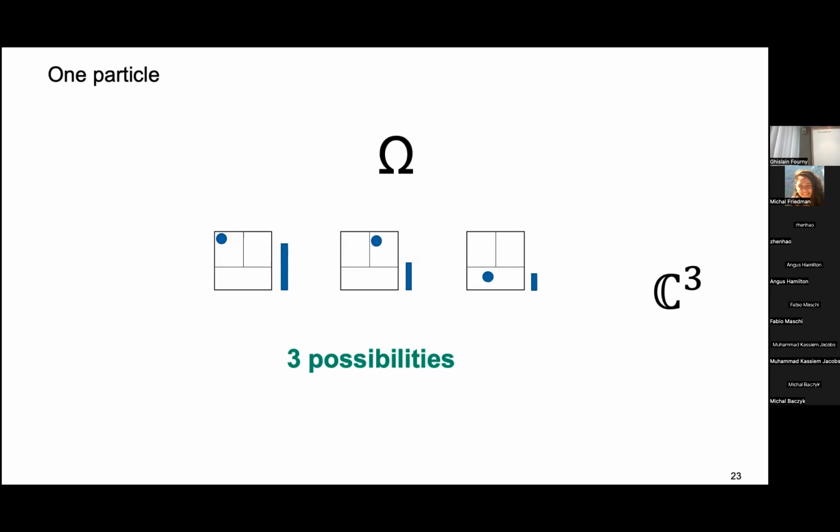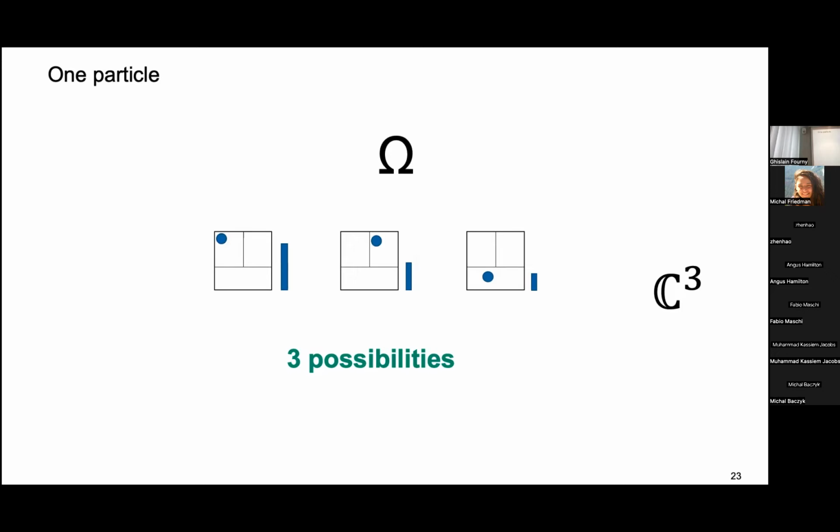In order to understand what entanglement is, think first of it classically. Instead of considering positions on R, I'm just going to consider three possibilities. It's simpler. So instead of R, I'm just taking a set with three elements. The particle can be here, or here, or here, right? And then the wave function for this would just be three complex numbers that assign a specific probability to each one of the possibilities, and let's not care about the color right here.